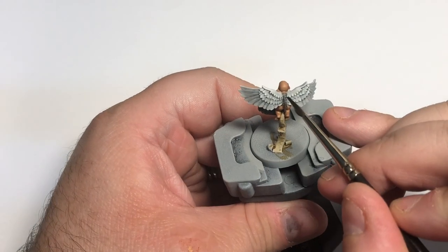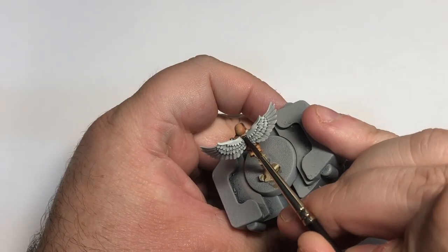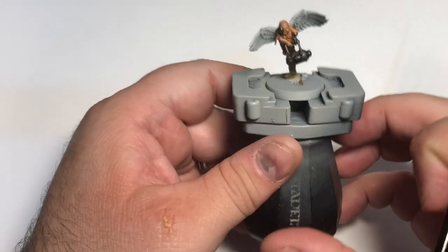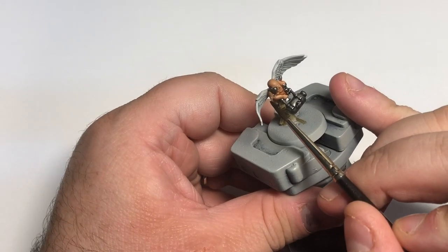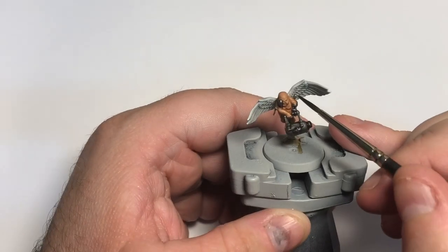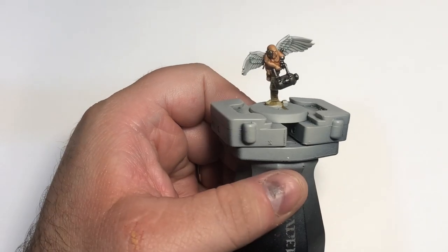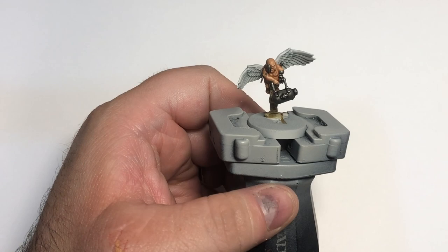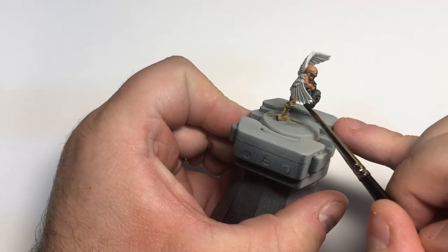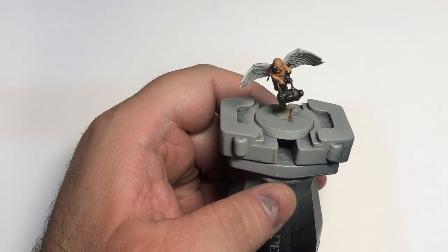And his little spine here. I really, really like using contrast paints now for shading my metallics, because they just really make metallics stand out so much better than Nuln Oil. Okay, so allow that to dry.